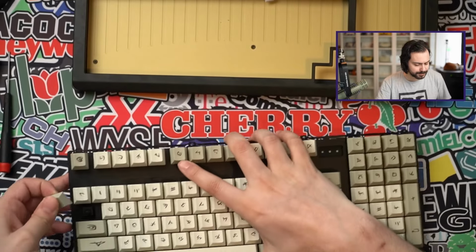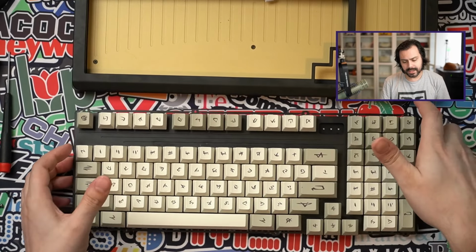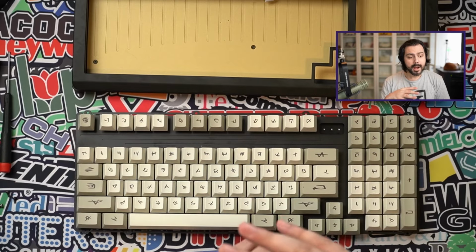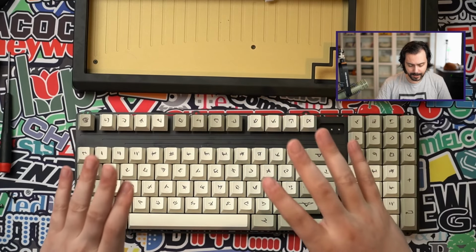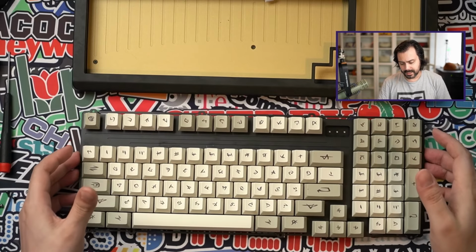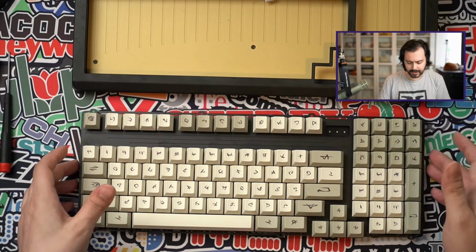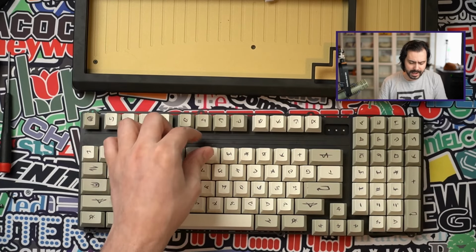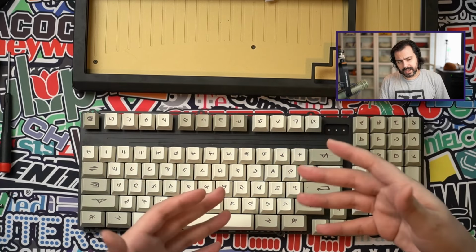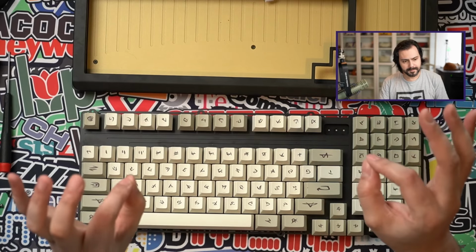It's an aluminum plate, just making extra sure by biting it. Polycarbonate plate and other plate options are available. Personally, I might go with polycarbonate on something like this as opposed to aluminum because, unfortunately, PCB mount is not really ideal with a board like this. So you definitely want a plate mount, top mount. And in the case of something like an 1800, you generally want a little bit more flex. So going with polycarbonate, solid deal.